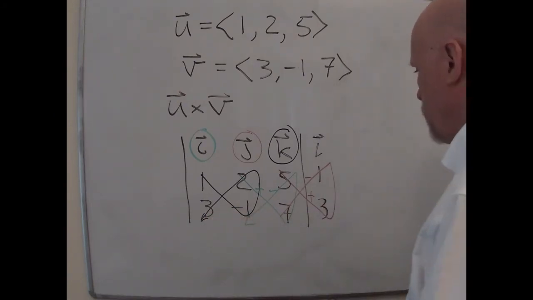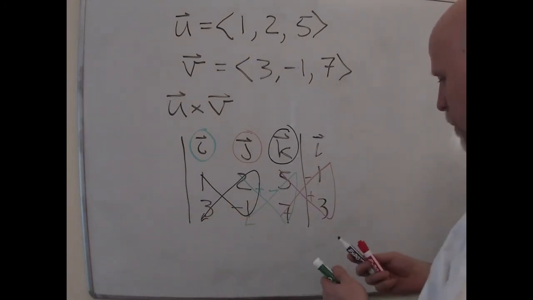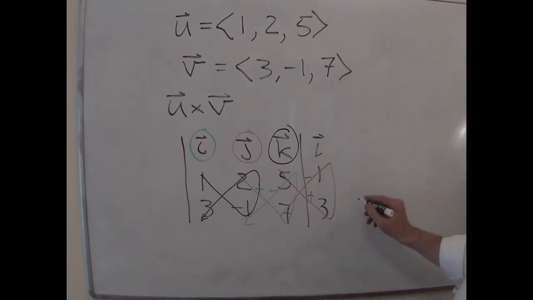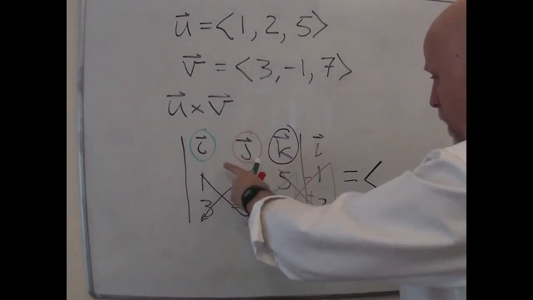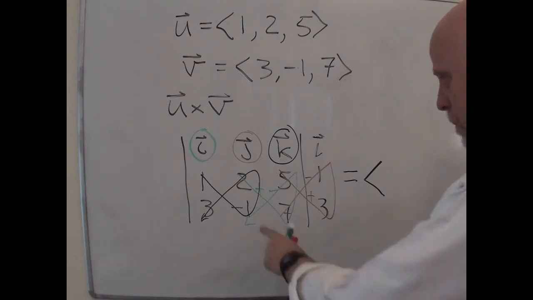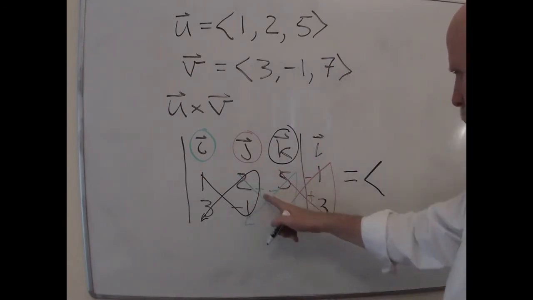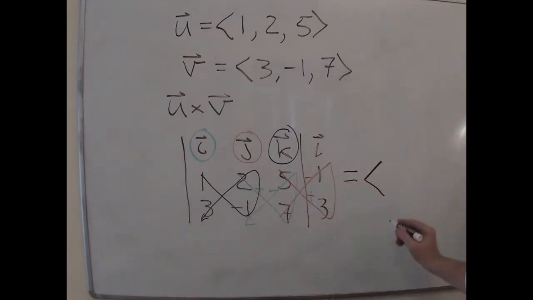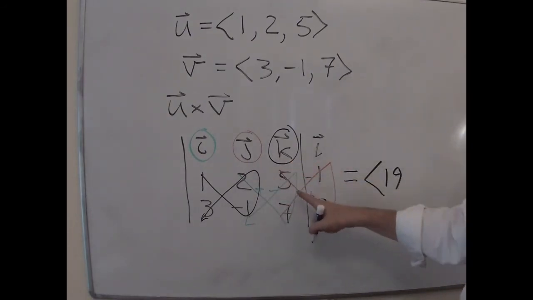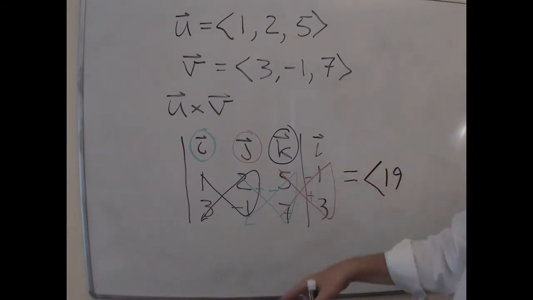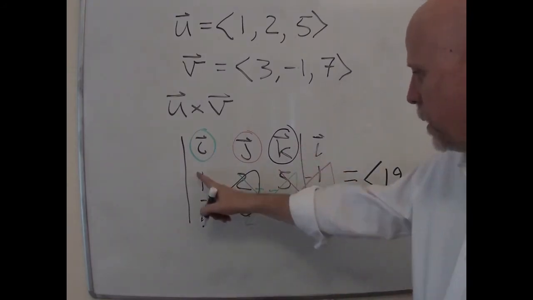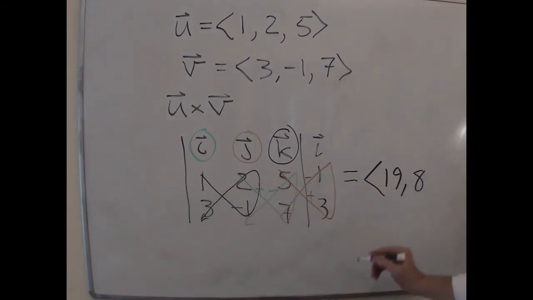So if you do it that way, wow, I've made such a horrible mess of the drawing. I'm not sure if we can work it out. But I find that I can often just fill in the entries by going, okay, the I guy is 14 minus negative 5. The product of 2 and 7 minus the product of 5 and minus 1. Wait a minute, that's 14 minus negative 5, so 14 plus 5, we get 19 in the I slot. In the J slot, that's the stuff in red, it'll be 15 minus 7. That is 8. And the K, that'll be negative 1 minus 6, negative 7.